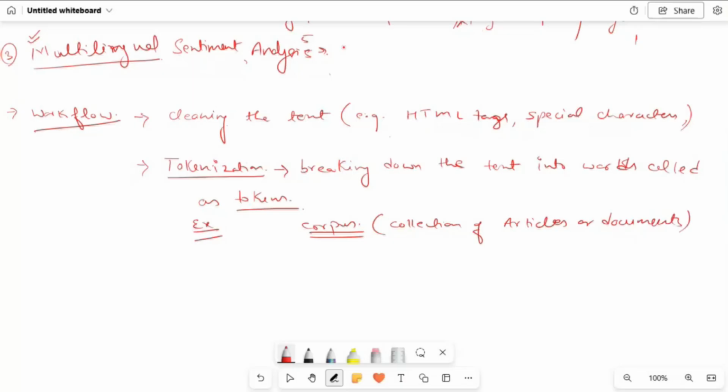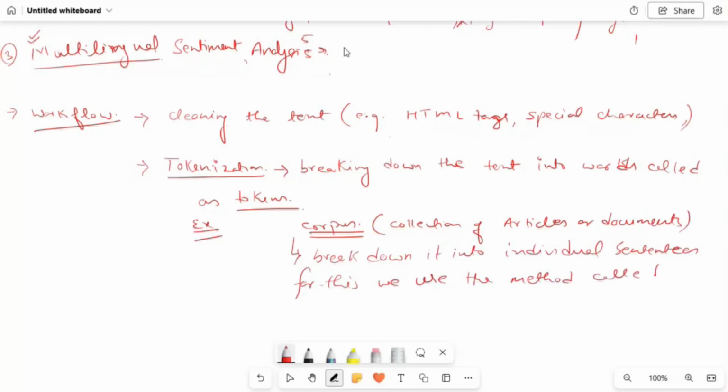So when you have a corpus, or when you have a huge text, first of all, what you do, we break it down into individual sentences, and for this we use the method called sent_tokenize, right? This will break down your entire corpus into individual sentences.